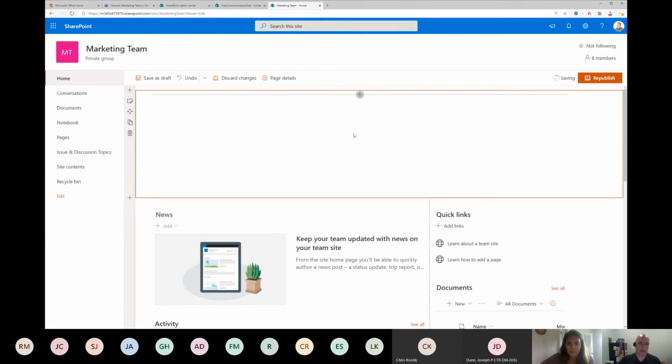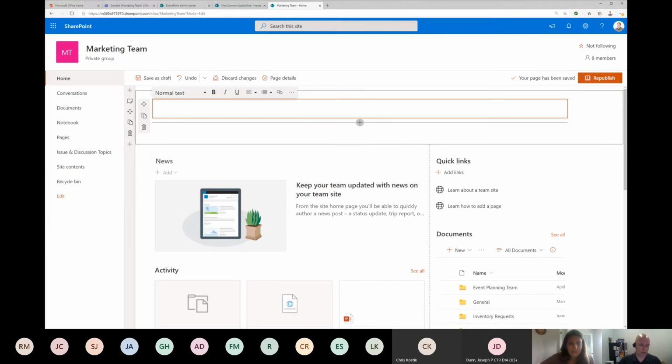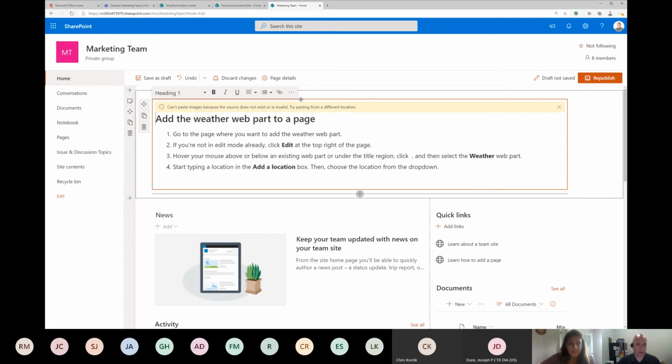what you're saying is I want to build a layout on this, and you're adding a text box with some text here. Let me grab some text quick. I have a page here with some text. So maybe I want to talk about adding the weather web part to this page, and I want an image here to show how to do this. Is that what you're trying to do? Right, like go to the page where you want to add it and then click edit at the top right of the page, but say you just want a little tiny screenshot of the edit button, to help people. Okay.